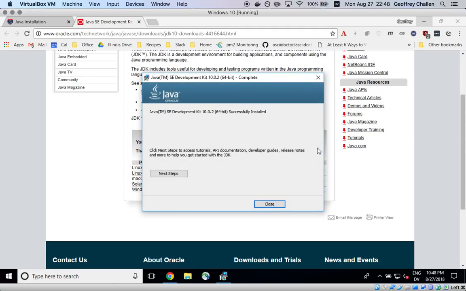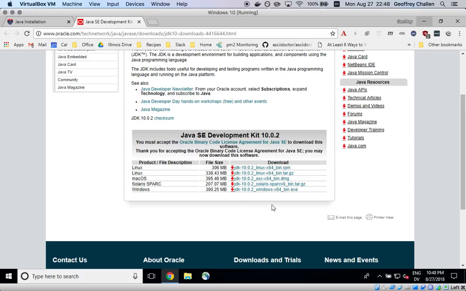All right, so it looks like this is done. We don't need to look at the tutorials yet, and we're all set. So that's the process. It's quite straightforward. The only thing to keep in mind is really make sure that you follow the right link and that you install Java 10.0.2.